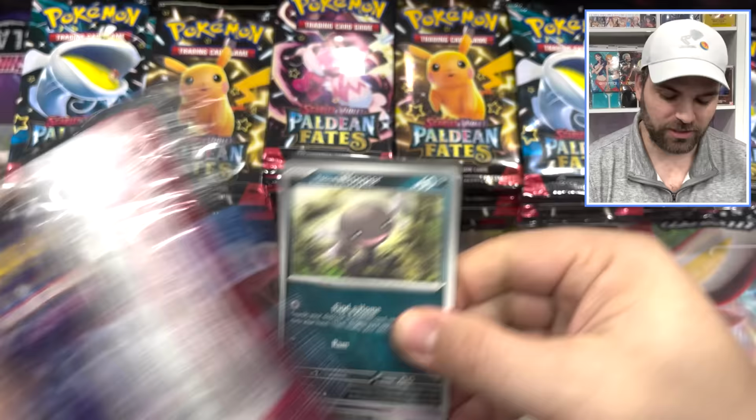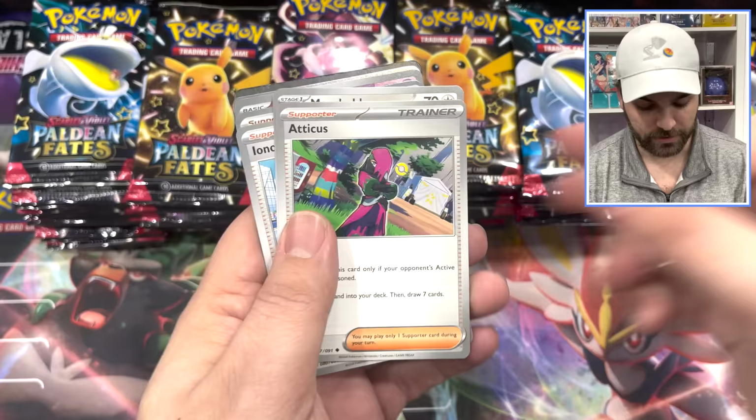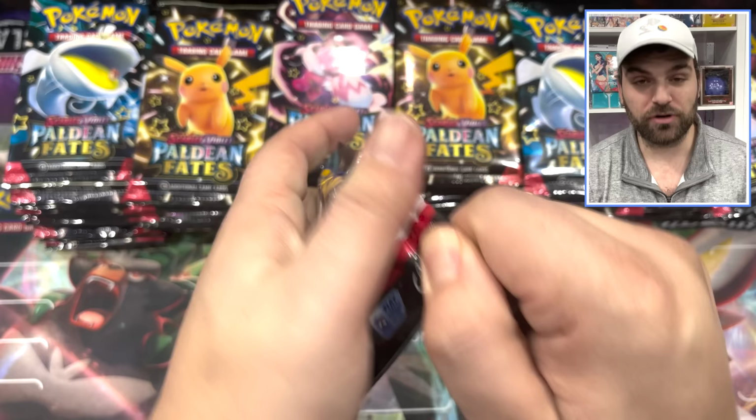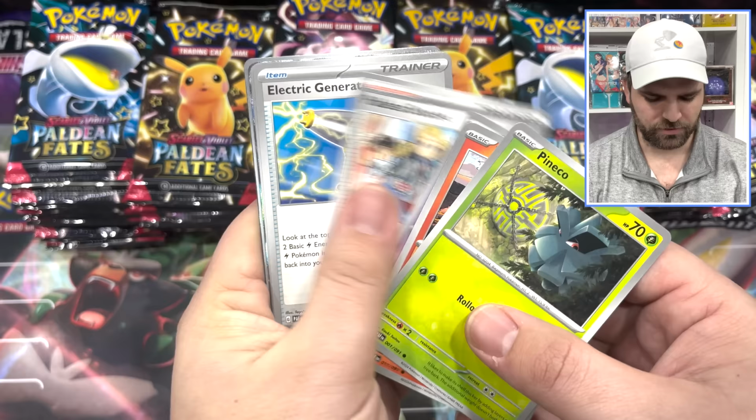We're starting with an Elite Trainer box case here, seeing what it provides us today. Interesting to note, it starts with 4 commons, and there's some trainers in the commons, which is interesting to me. I don't know if that's normal now. We have our uncommons, and then we go into 2 reverse and a holo. That's your basic pack, which you don't wanna be too excited for, but the reverses can turn into something. There's a couple awkward illustration cards in here, but we'll see how that rolls out.